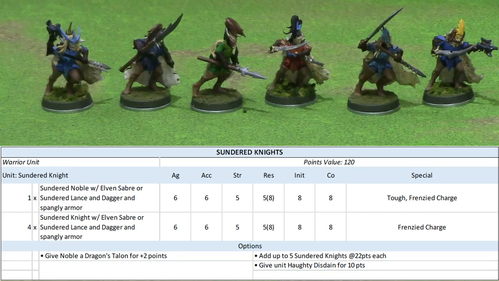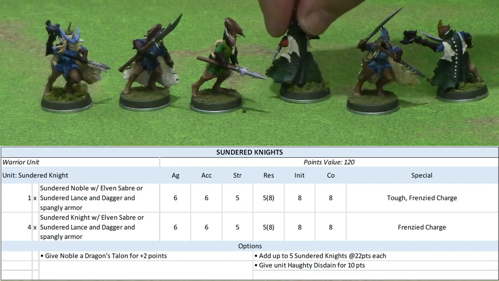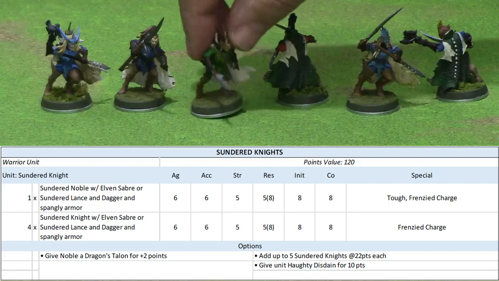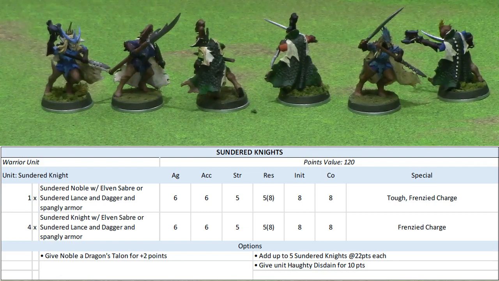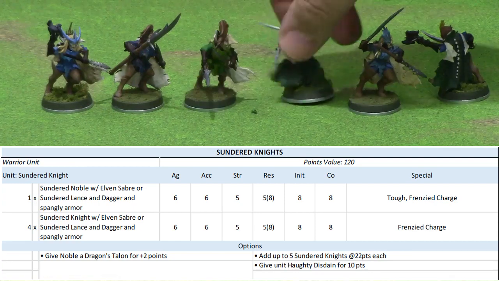Matter of fact, here, I'll turn them around. You can see a couple of them anyway. Different versions of the cloak. Every one's the same. So they look like they've got dragon skin, right? Which is, so again, spangly-ish armor. That makes sense. Now, these guys are the baseline they've got.